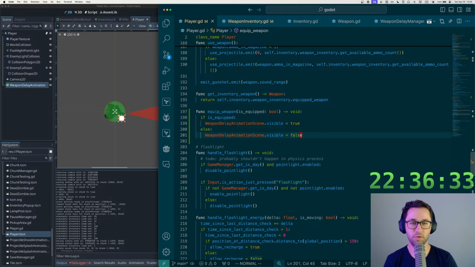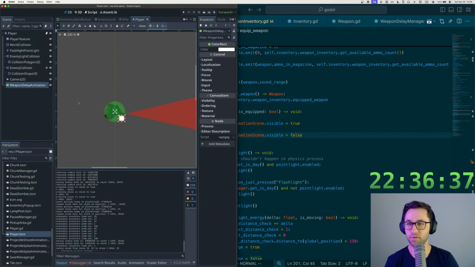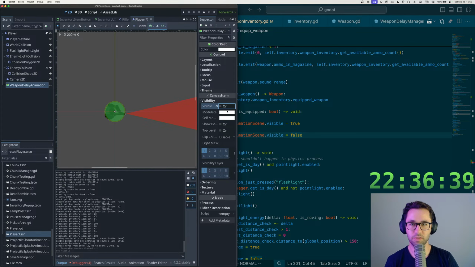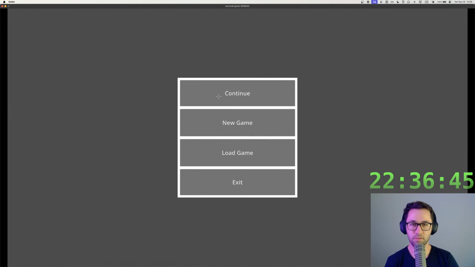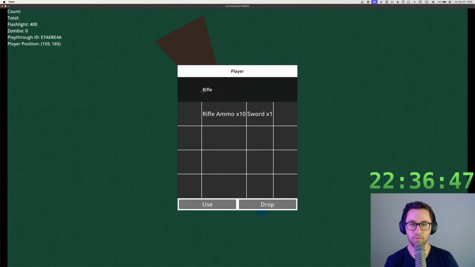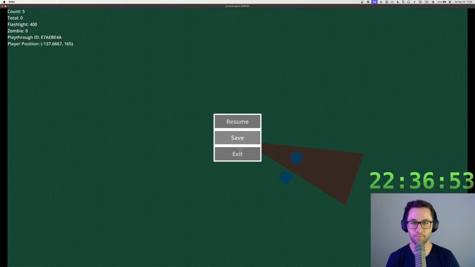So if equipped, set it to true, otherwise set it to false. And by default, let's set the visibility of this to false. And that works. Okay, great. So we've got that working properly.